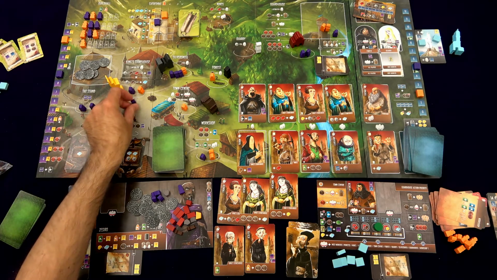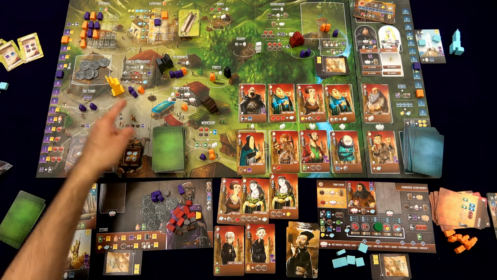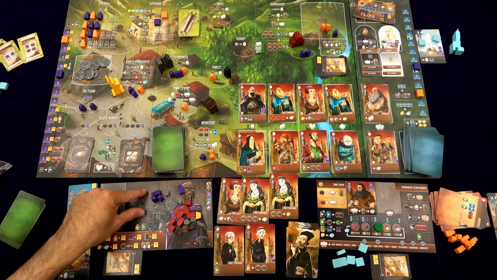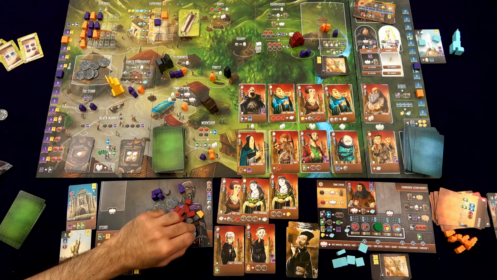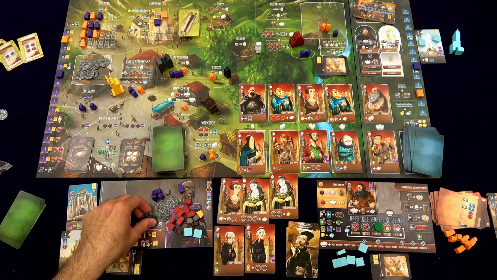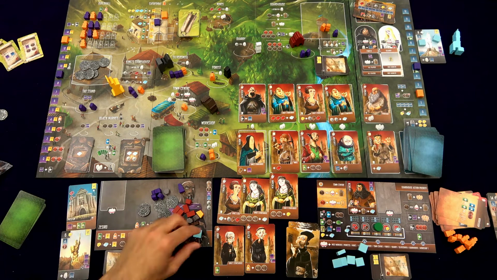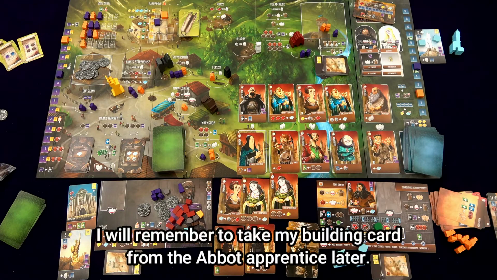I'm going to King's Storehouse. I'm going to spend 3. I get 3 actions, 2 for me and that. I'm going to spend 3 and 3 to get 2 marble. And then 2. No, hold on. Then trade in 1 marble to get a wood, a stone, a brick, and a coin.